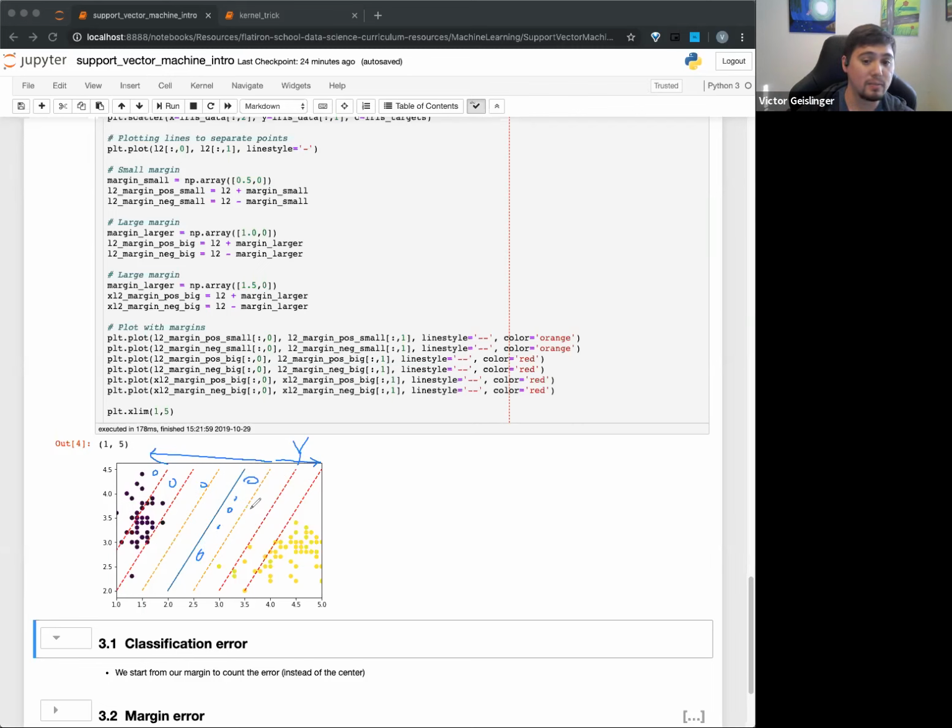Your margin needs to be even smaller, or you need to define your line in a different way so your margin looks better. So if I imagine having a bunch of yellow like this, then it looks like this blue line right here probably wouldn't do a great job. It probably would make more sense for the line to go this way, so that the margin's relatively small, but still doing a good job classifying the points. Okay. Does that make sense to people, how we're building up this margin error?